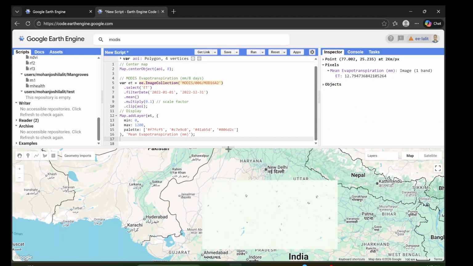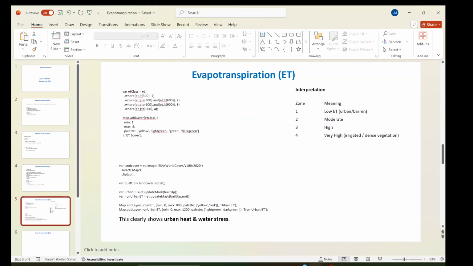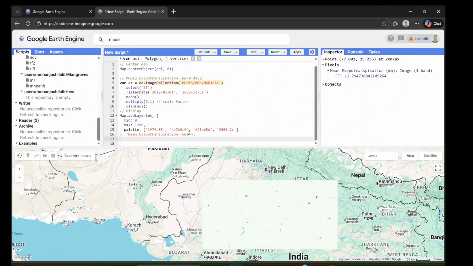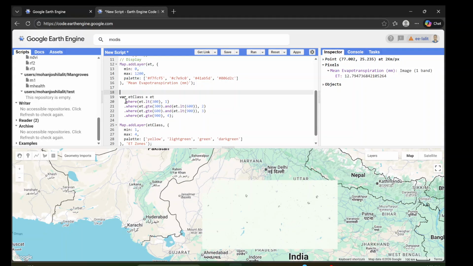Now what I'm going to show you is the next level. Now we will classify it into different zones. If the pixel value is less than 300, then it should be 1.